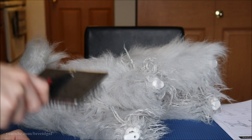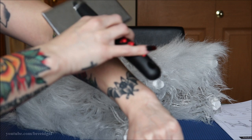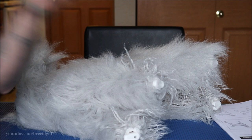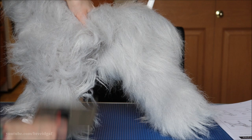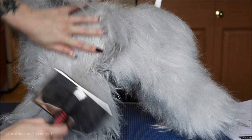You keep your wrist like this. A good way to test it is take your forearm, take your slicker brush, and just go like this. If it doesn't hurt you, it won't hurt the dog, all right? If you can use it on your skin, you can use it on your dog's skin. Take all the coat up like this, take your slicker brush, and we're going to brush. So see how it's taking each layer like that, and we're bringing all that hair down, and we're brushing it down like this.